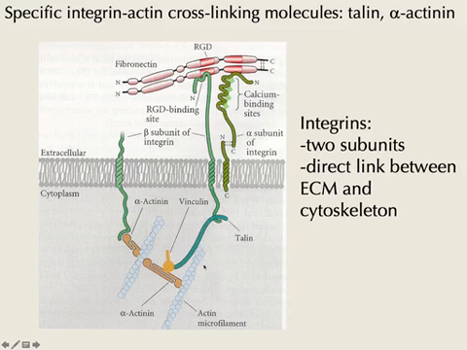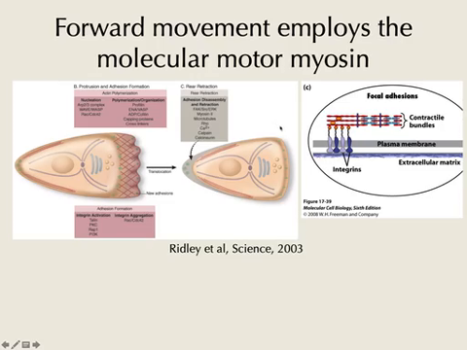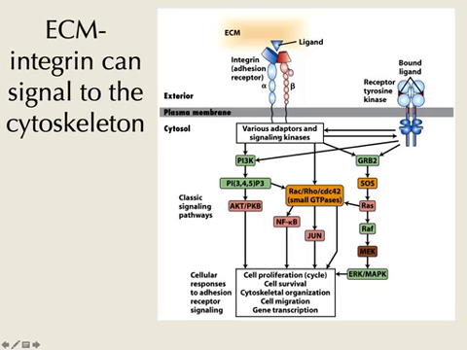And to make things even more complex, integrins can also signal, right? So they are not just mechanical anchors. The cell uses the integrin engagement with the matrix to signal. So here you see some examples. They can signal through PI3 kinase, right? So they can be part of that signaling loop at the front, especially if they start engaging. But they can also signal to other signaling pathways, and you'll see, or I don't think you've seen these pathways yet. But some of those can actually regulate gene expression.